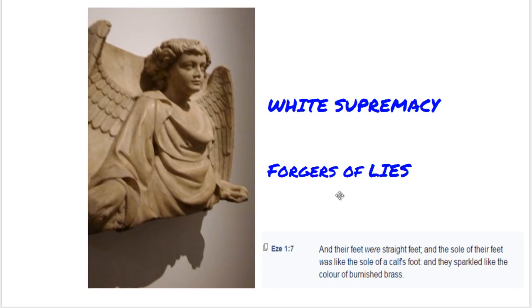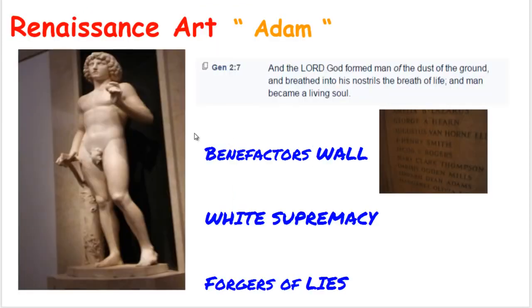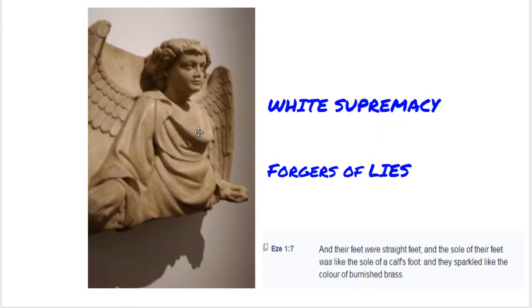This is Revelation chapter 20, verse 7. "And when 1,000 years are expired, Satan shall be loosed out of his prison and shall go out." His prison was slavery, like we mentioned, during the Dark Ages. There were slaves underneath us, underneath the Israelites. That was his prison. "And shall go out to deceive the nations." This is an example of their deception. That's why the majority of people on the planet Earth really believe Adam was a white man. The angels are white.